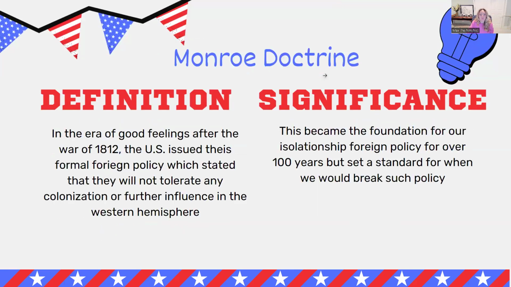Monroe Doctrine. All right, in the era of good feelings after the War of 1812, so our first war as a nation, which we fought against Great Britain because they weren't respecting us. It was like the Revolution 2.0. And again, they are like the biggest baddie in the world right now. And the fact that it basically ends in a stalemate, in a draw, and we didn't lose, we had this newfound optimism, pride, confidence in our country. And that's the era of good feelings after the war.